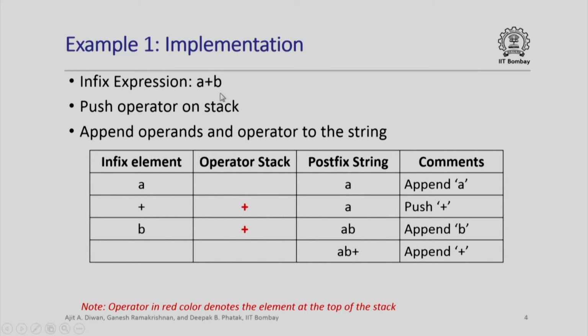Infix expression is A plus B. We push operator on stack and append operands and operator to the string. Let us see one by one as characters of the input expression appear before us. First character is A, which is an operand. We will put it onto the postfix string. Then we get an operator plus. This will be pushed onto the operator stack. The postfix string continues to have A. Then we get B. B is now appended to the postfix string. There is nothing more coming in.